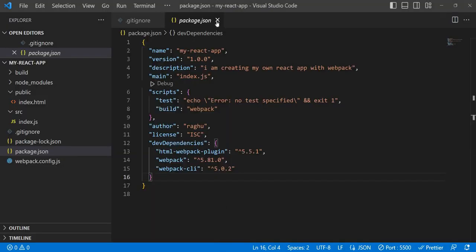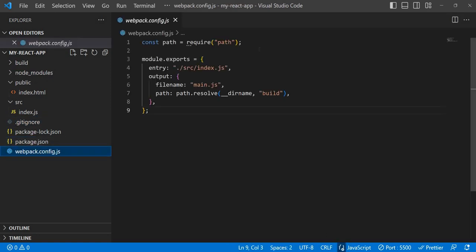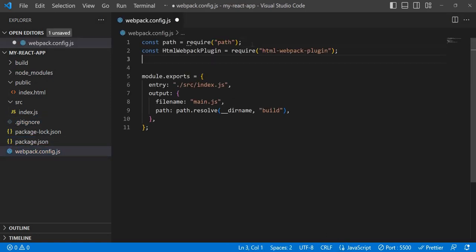So just go to our webpack.config.js and import that one, because this is also a package. This is a third party package from npm.js. This path is a core module which is provided by Node.js. I hope I've already explained the difference between a module and a package.